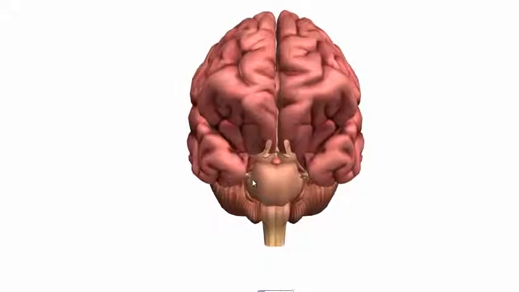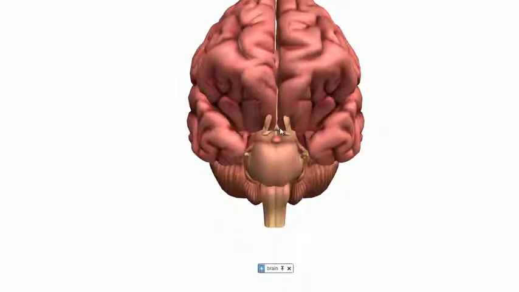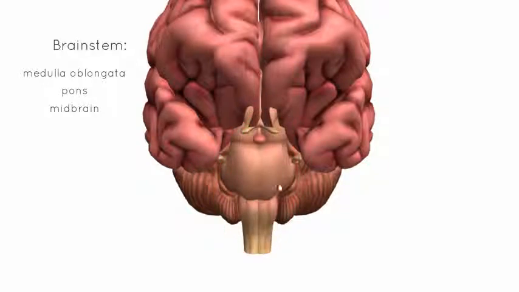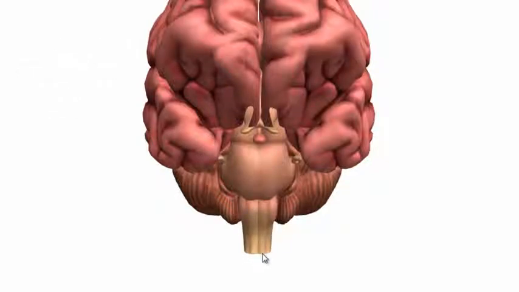So I've just removed some of the nerves to make it a bit clearer. So the brainstem is this bit here, and it consists of three parts. You've got the medulla oblongata, the pons, and the midbrain. The medulla oblongata is this bit here, which is most distal or most inferior, and it starts at the end of the pons and it ends where the spinal cord begins. The spinal cord begins at the opening of the skull at the foramen magnum, and this is where the medulla oblongata ends. So just above it you've got the pons, which is this bit here, and above the pons you've got the midbrain. So what I'm going to do is just isolate the brainstem.